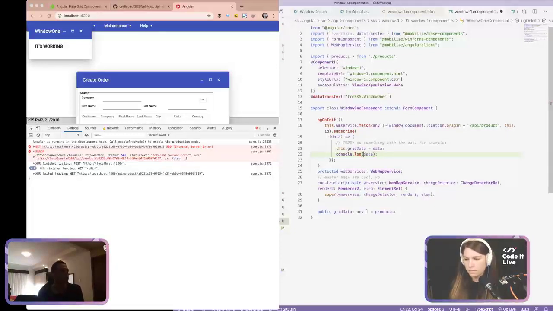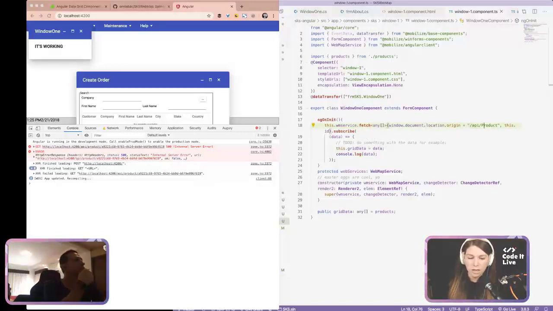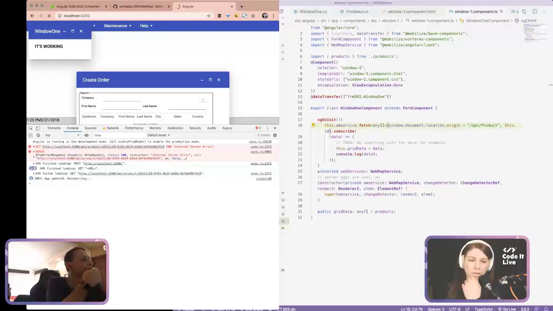In the URL you would have API slash, and I think it's a capital P for product in the URL. So we're going to refresh and try a capital P for product. Hopefully. Okay, let's see if that works.